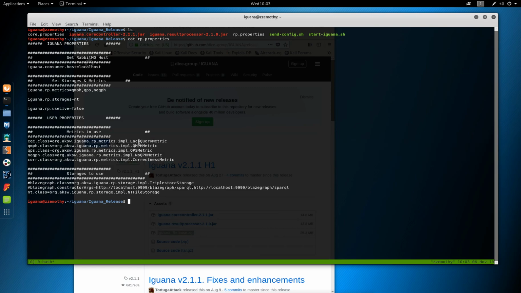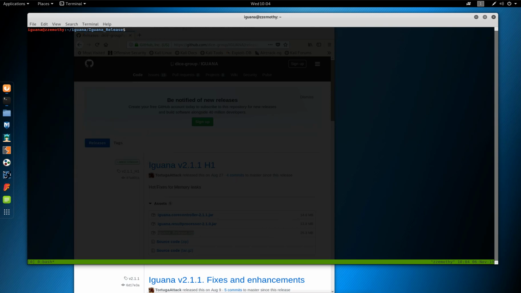You normally use query mix per hour, queries per second, and number of queries per hour. For the storage, it basically says how we want to save the results, and we use an ntriple file for that. We could also use a Triplestore, but we don't do it here, so just so you know, there's the option to. Let's clear this.